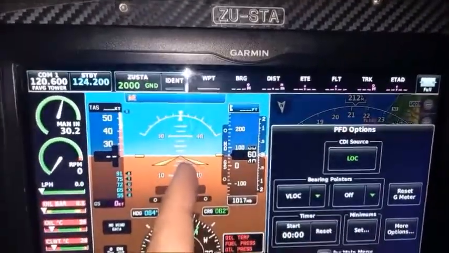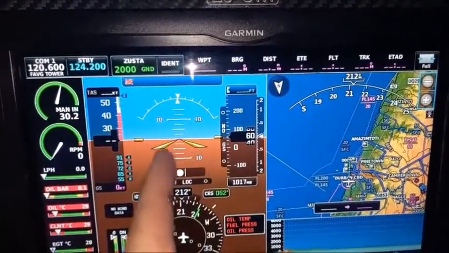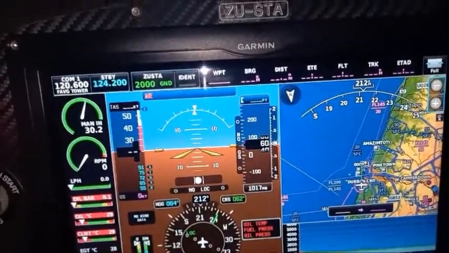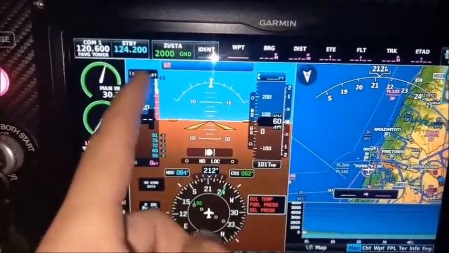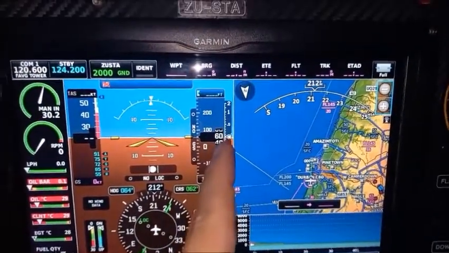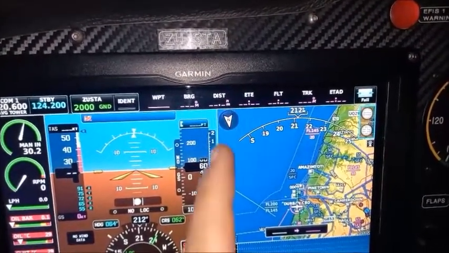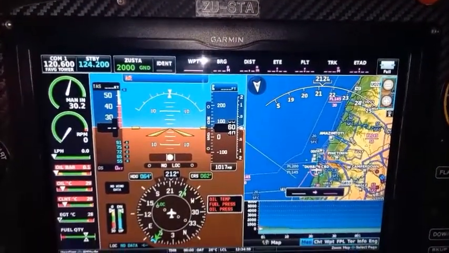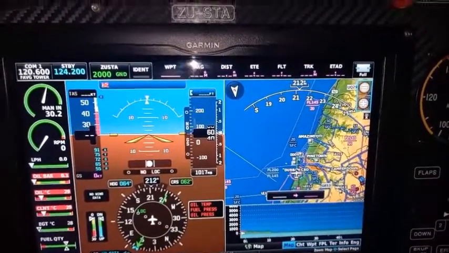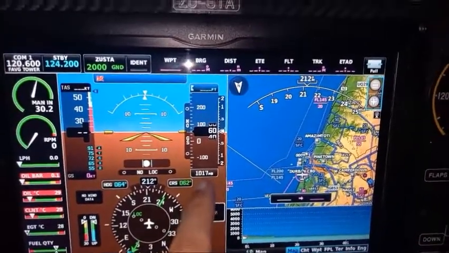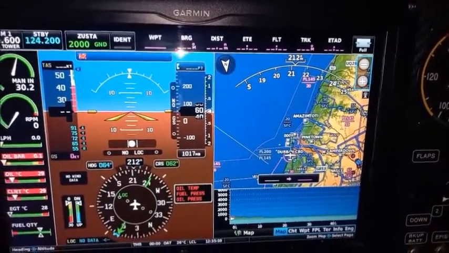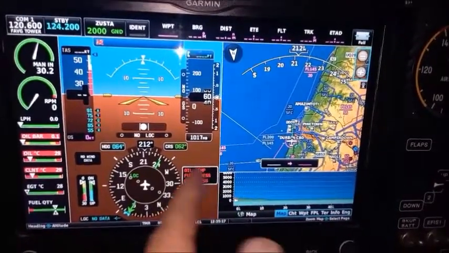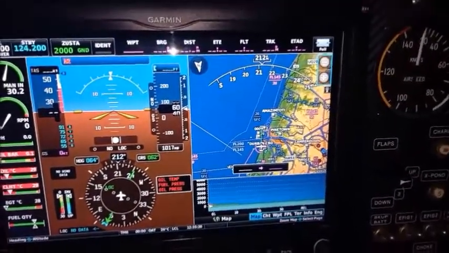Over here we've got our artificial horizon, and our artificial horizon is showing us how the aircraft is pitching forward, how it's moving to the left and to the right. We're able to also see our airspeed over here, and we're able to also see the elevation, whether we're flying in terms of increasing the height above the sea level or decreasing. You also see over there we've got the 1017 millibars. That's a QNH set for this specific system at the moment. Even though we changed it on the analog system, it still needs to be changed on the digital system. So you'll see we'll do that as well.